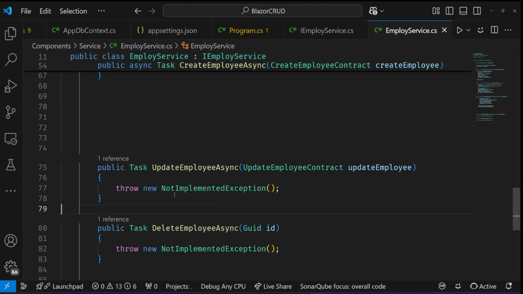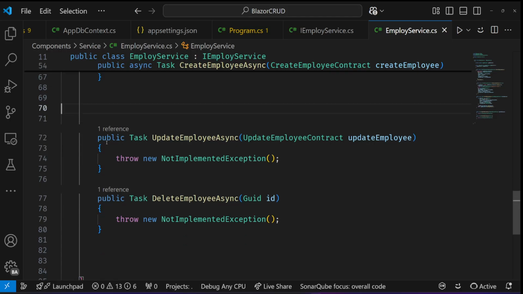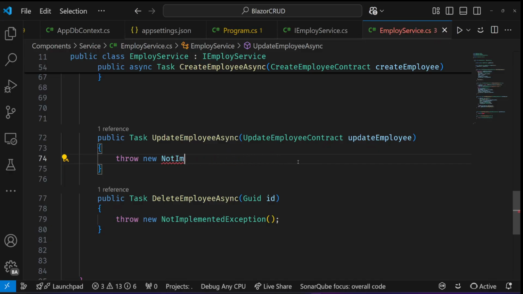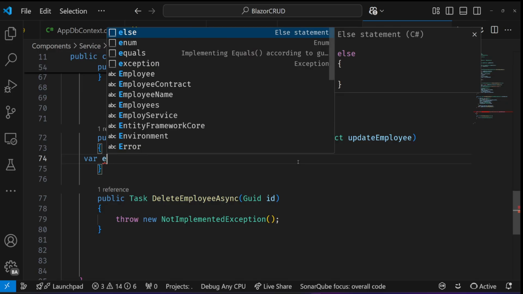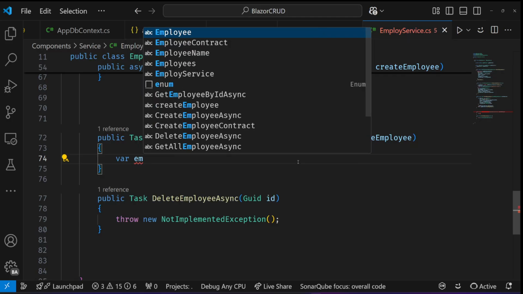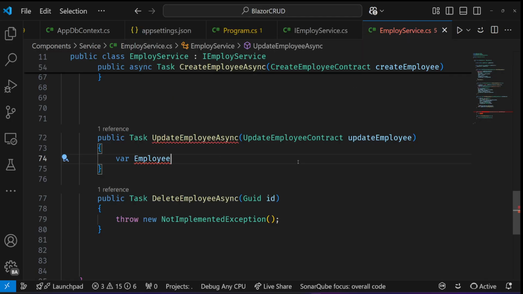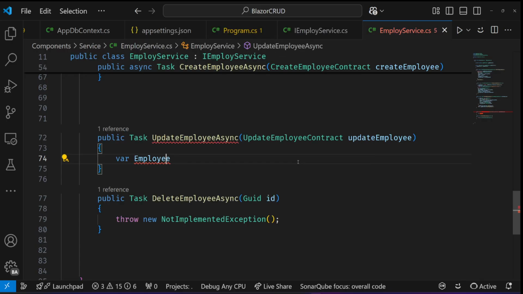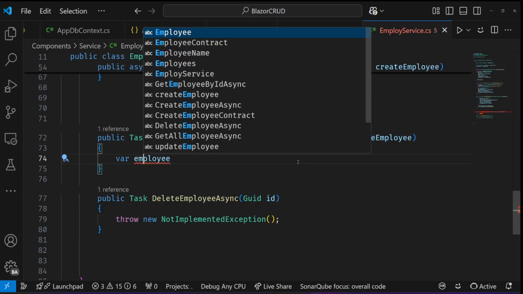Then we have update, and then we go to delete. So for us to update an employee, we first need to find by ID to check if the employee exists. So we're going to say var employee here. Let's make it small like that.